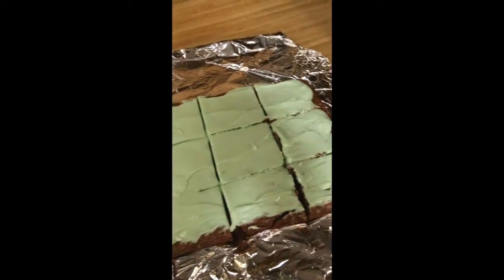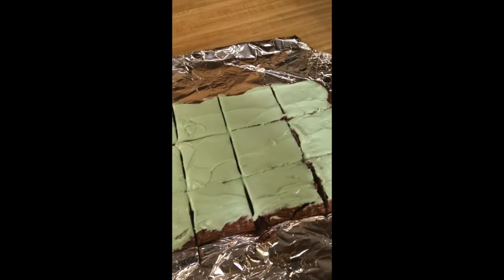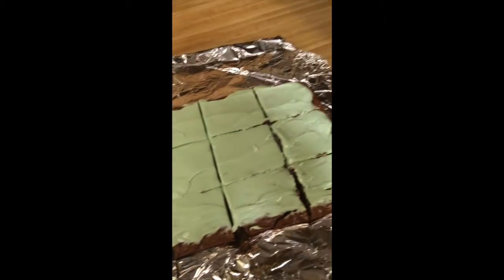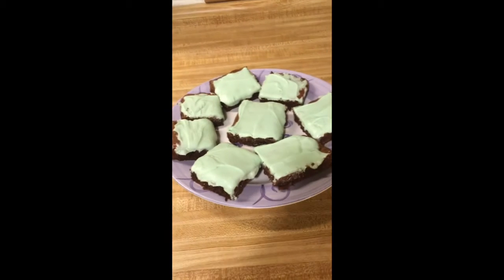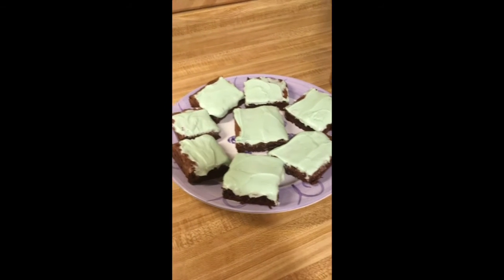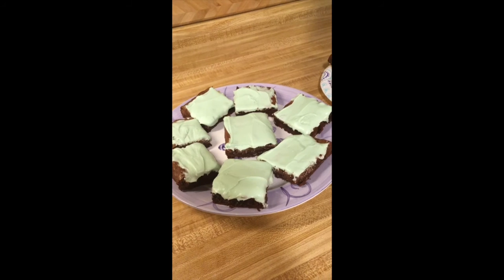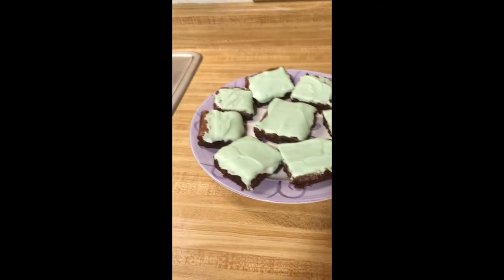So that technique didn't work so great for me, but you know what? They're still pretty well cut. Super uneven though. That's okay. You know what? It's baking. So there are my beautiful cut brownies. I definitely did not like how they all stuck to the aluminum foil. Just saying. Not a fan of that part of this recipe.